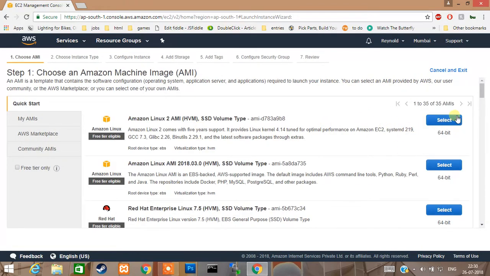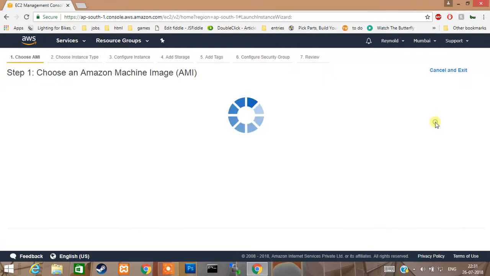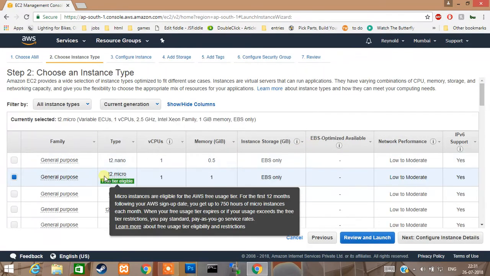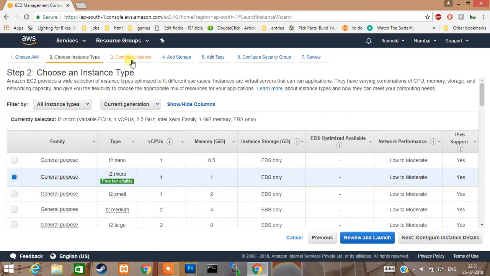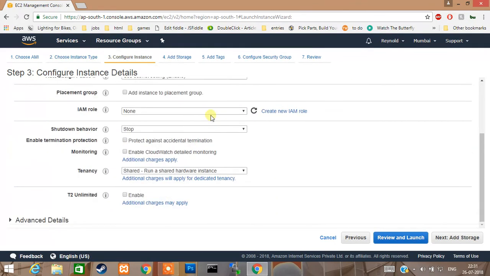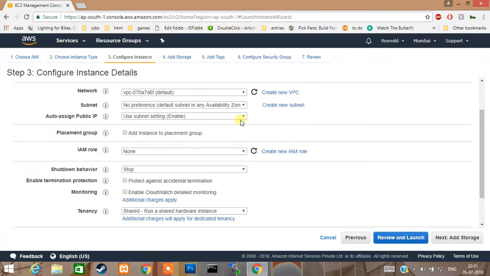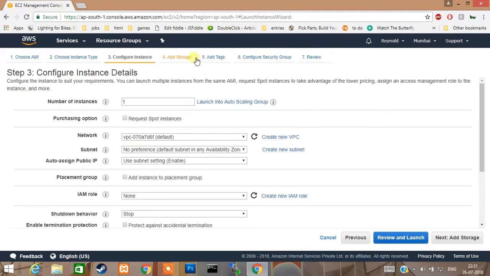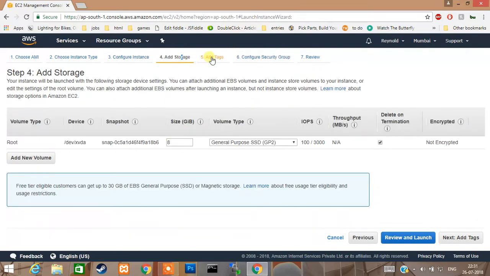Select any of those two. So I'm going to set up a web environment for a web server, so I'm going to take any one of those two. This looks real new. Okay, free. Then you go to configure your instance, check all those. IAM role I don't need. So storage 8 GB, it's more than enough.